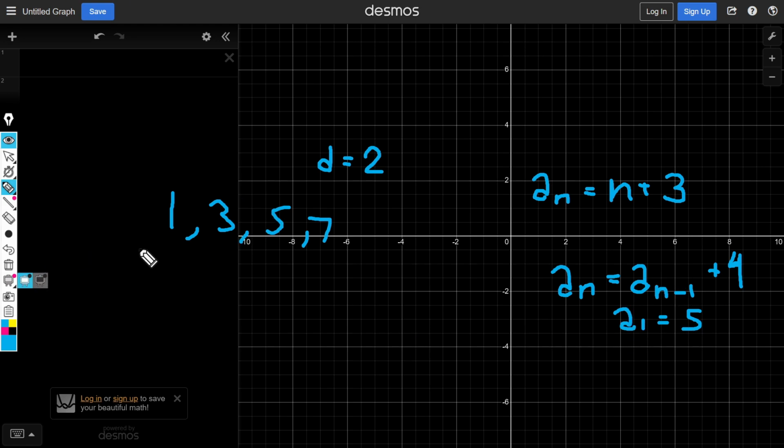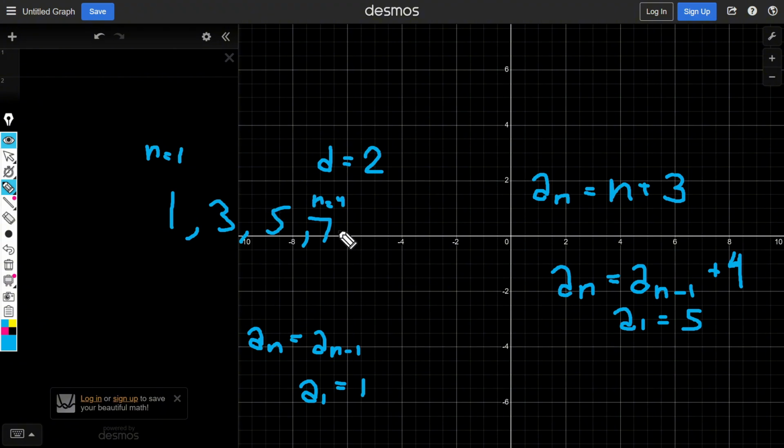So let's take this case right here. We have this sequence. How about we turn that into a recursive definition? Our first term here seems to be 1, so we can say A sub 1 equals 1. Now for the actual definition, we need A sub n for any term. And since we're doing recursive, we need a previous term. If we look, as we go up, we're adding 2 to get each one.